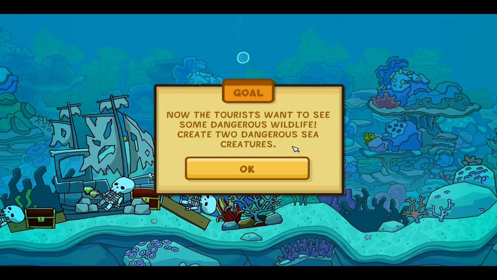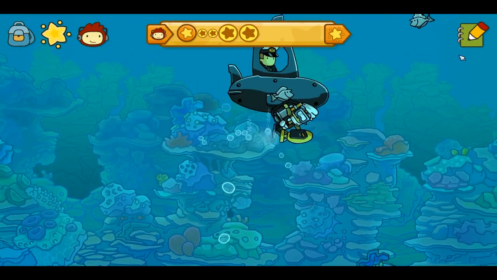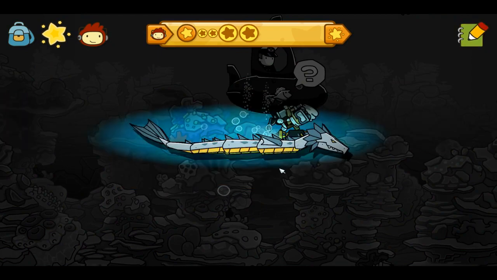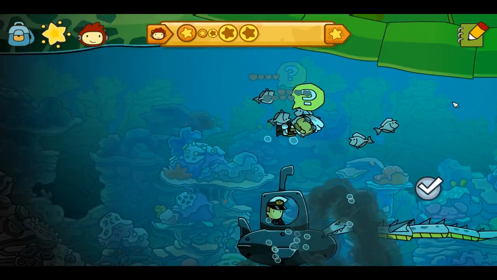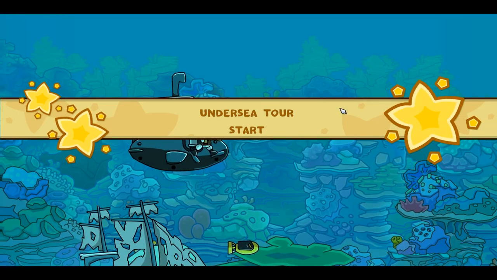What's this? Now the tourists want to see some dangerous wildlife. Create two dangerous sea creatures. Do you want dangerous ones? Okay, we'll go straight for Leviathan then. I like Leviathan. What are you expecting, you moron? You asked me for dangerous sea creatures and you immediately hit me with a torpedo.